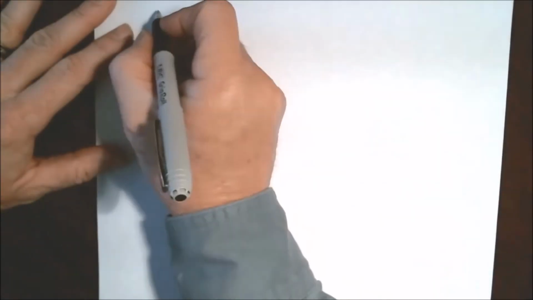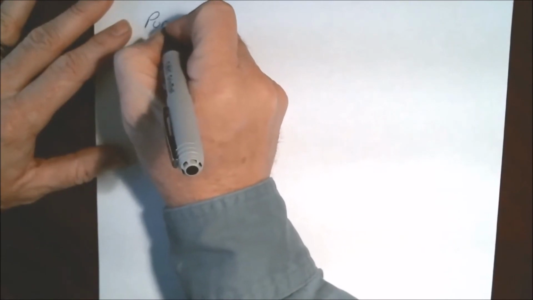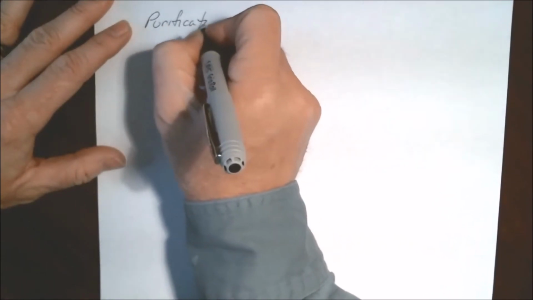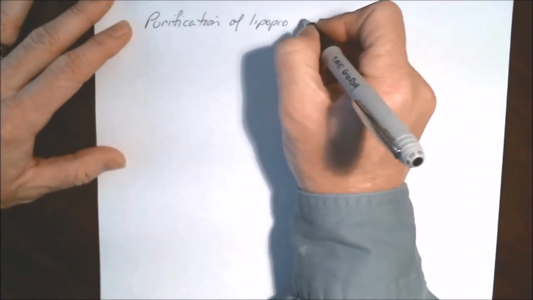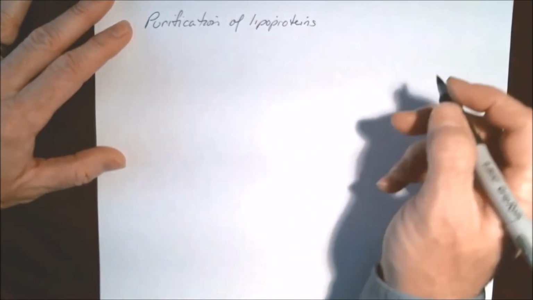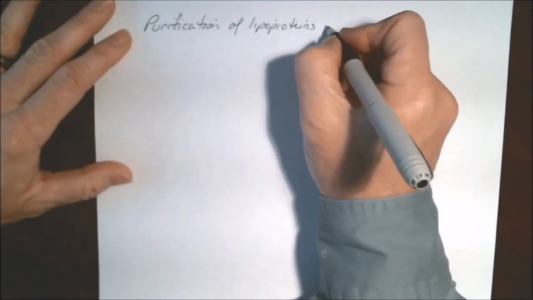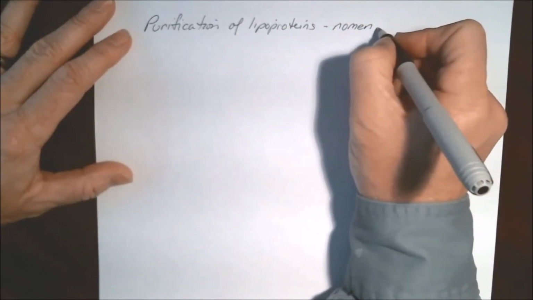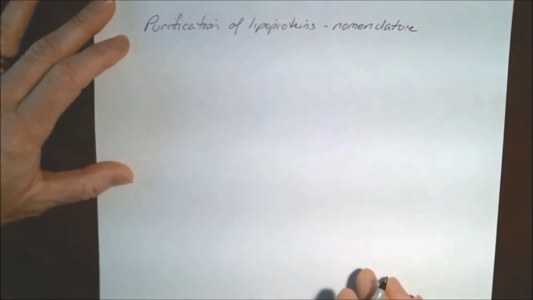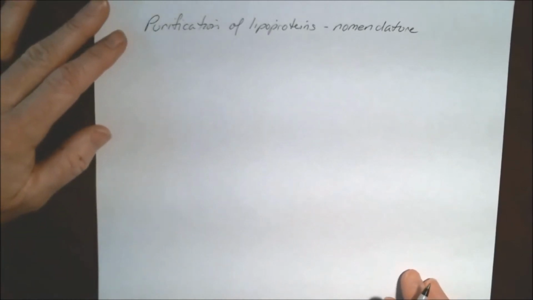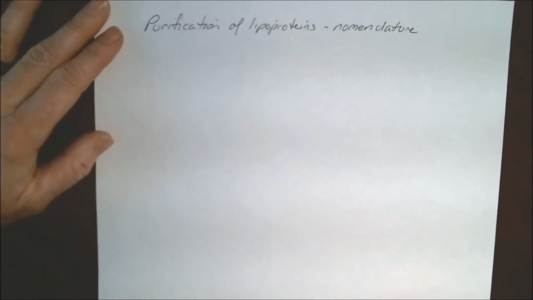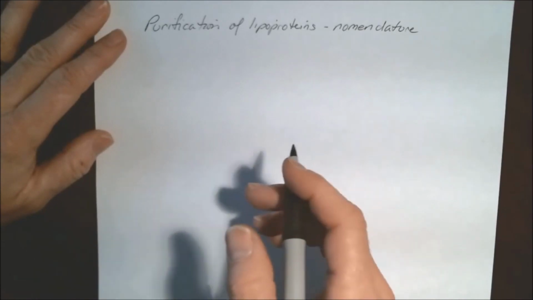Okay, so the final topic in this particular video series we need to talk about is the purification of the lipoproteins we've been talking about, these lipoprotein carrier proteins, their purification and their nomenclature. How did they get these names that we talk about? Well, first of all, let's define their names based on the purification scheme that is used to isolate and identify these lipoproteins.